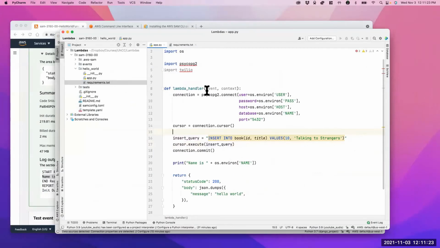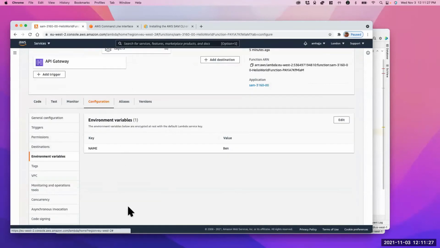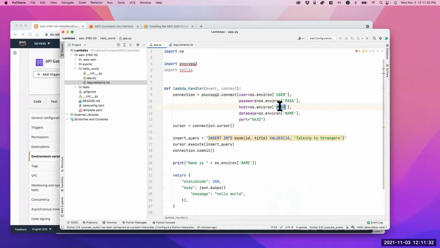Now, of course, I need to go here also, and I need to add the environment variables for all of that, for my user, password, host, and the name, so that when this executes, we have the right values. So I'm going to pause the share now, and I'm going to add the values for the user, password, host, name, and then I'll deploy after that. And you can ask me questions while I do that. I don't mind. I think I should be able to answer them.